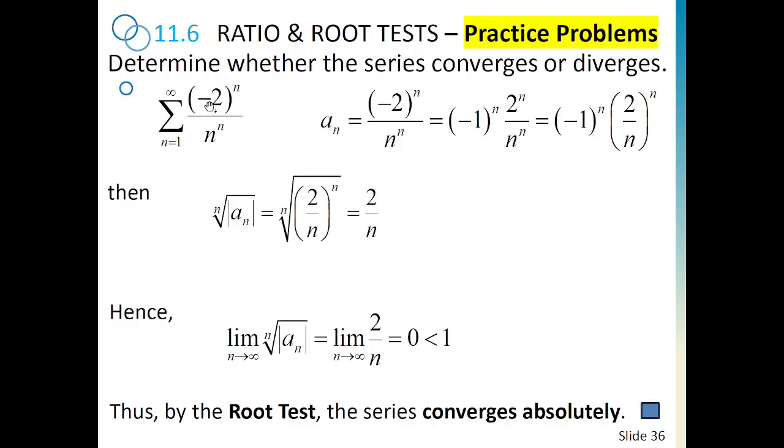What happens here? We have minus 2, so we can rewrite it as minus 1 times 2. So this looks a little bit like an alternating series. Obviously when you take the absolute value, the changing of the sign will disappear. So now what we see is we have something and everything is to power n. So the root test is a wise option. Here the limit is 0, which is smaller than 1. So the root test tells us that this is an absolutely convergent series. So this alternating series is actually absolutely convergent.